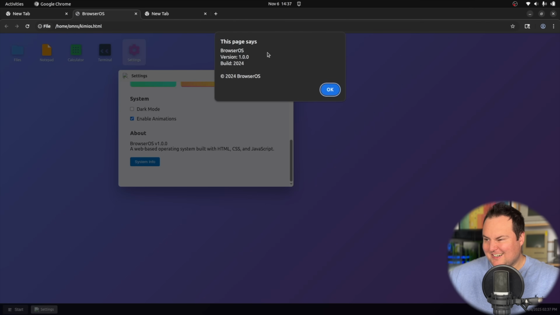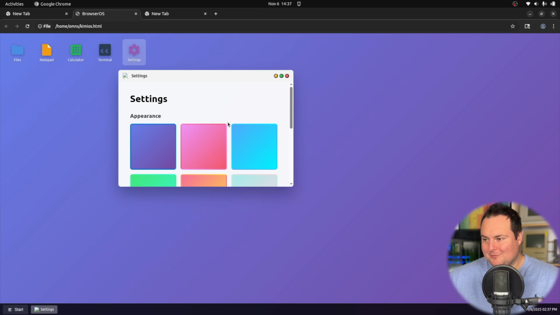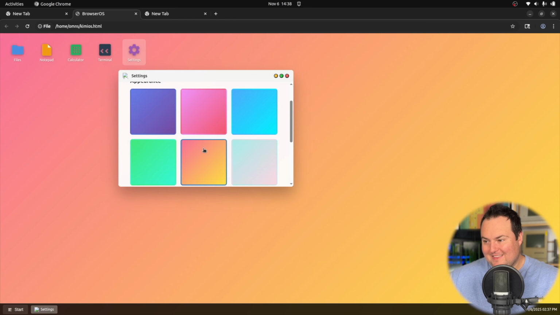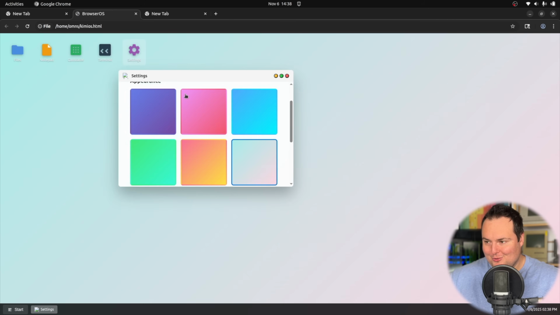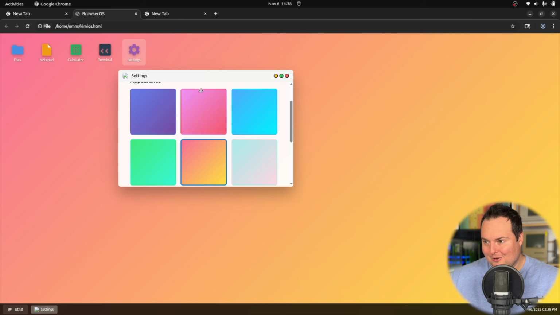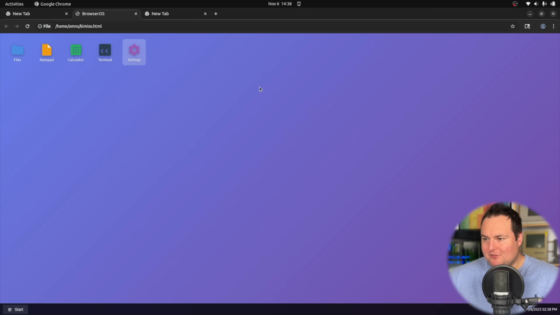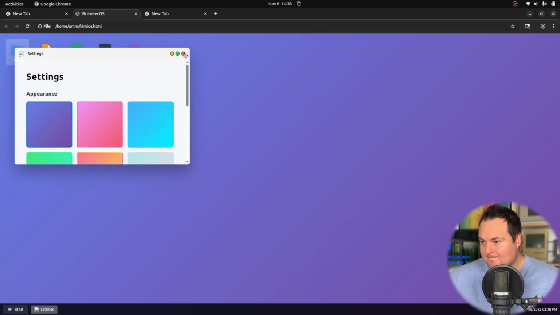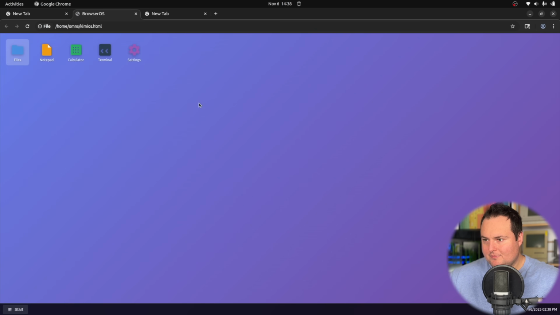System information. Oh, the day that we get some fake system specs here, I will be sold. Hey, this is not bad. Look at that. Then we have the orange gradient, which those of you who watch the channel know how I feel about the color orange. All right, I'm quite pleased with this, except for the files thing and the calculator jankiness. But all right, there was one other thing I did not click here. Oh, okay, that was just settings. Overall, this is quite all right.